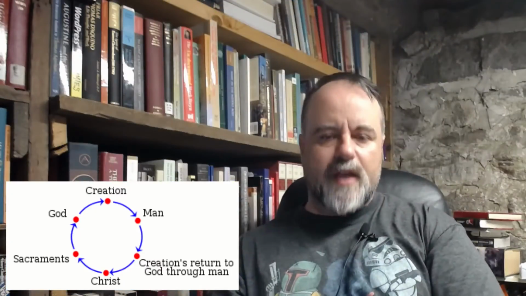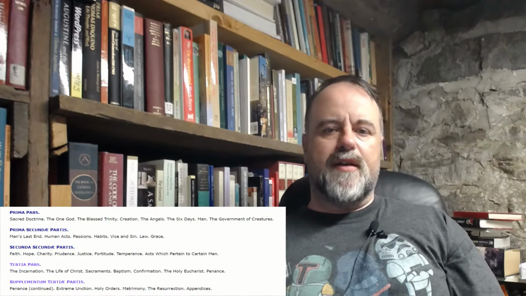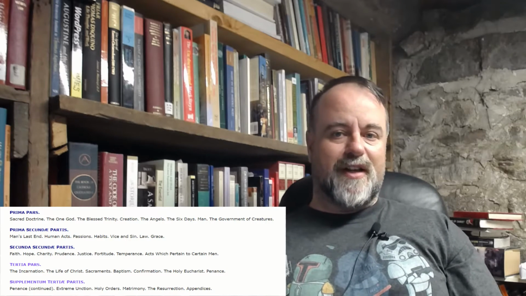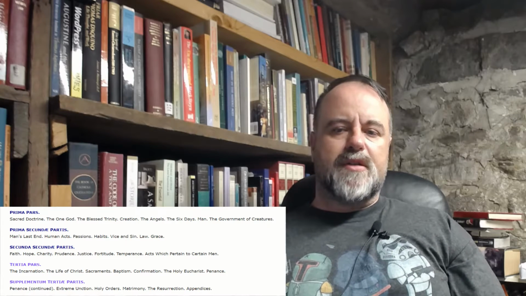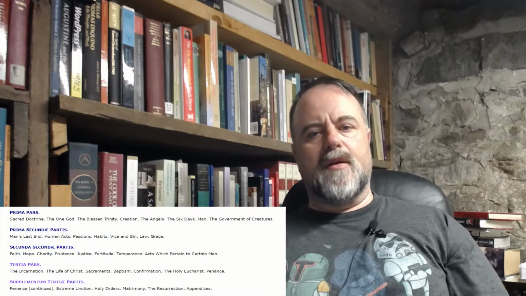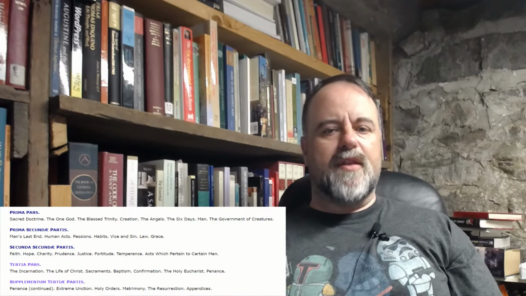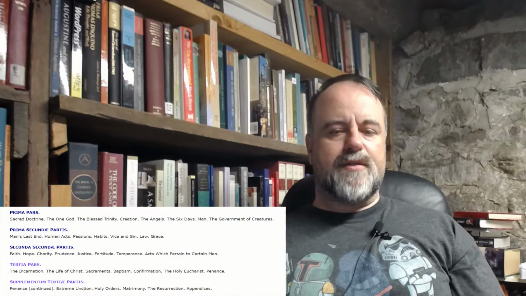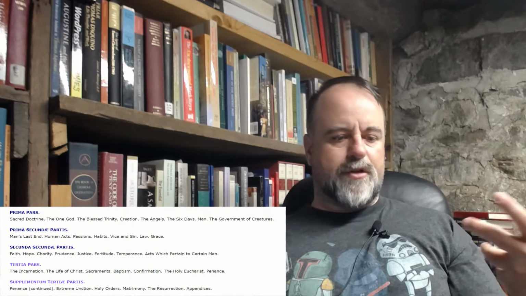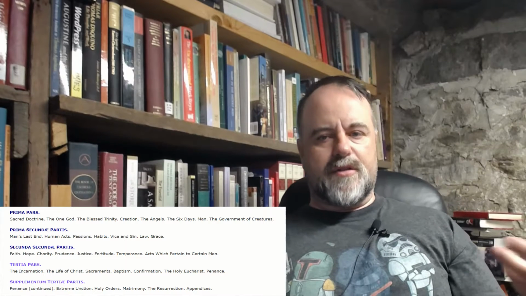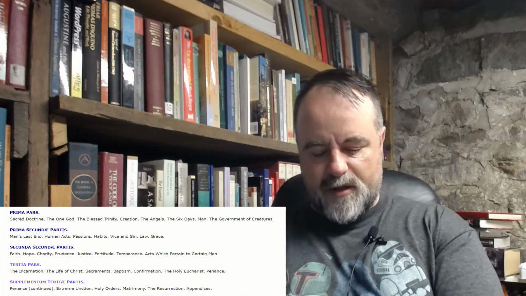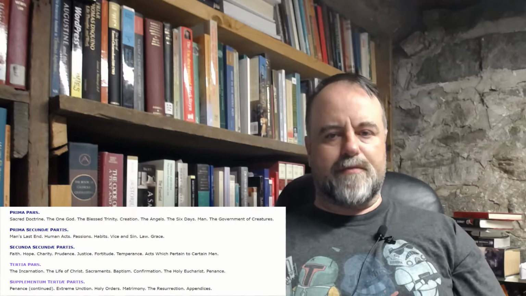The second part is divided up into 2 parts, as I said, and these 2 parts are devoted to people. The first part of the second part, which is called the Prima Secundae, is devoted to basically examining what the human being is, and then the second part of the second part, the Secunda Secundae, is devoted to virtues and vices. So it talks about the most important virtues: faith, hope, and charity, and also prudence, justice, fortitude, and temperance. The first 3 are called the theological virtues, and the next 4 are called the cardinal virtues. The cardinal virtues are from Plato.